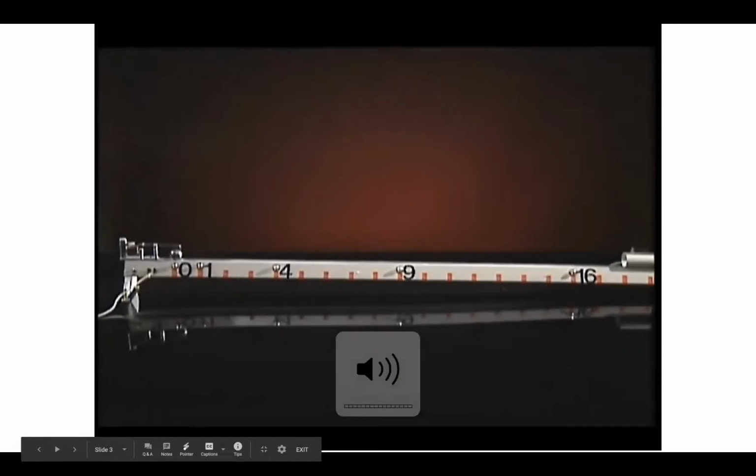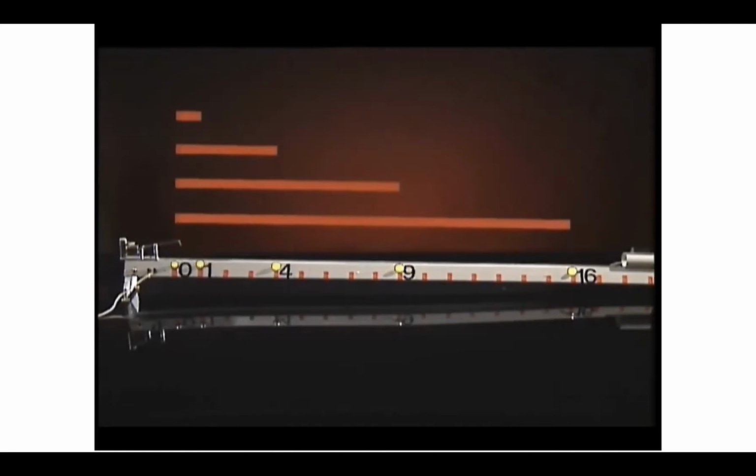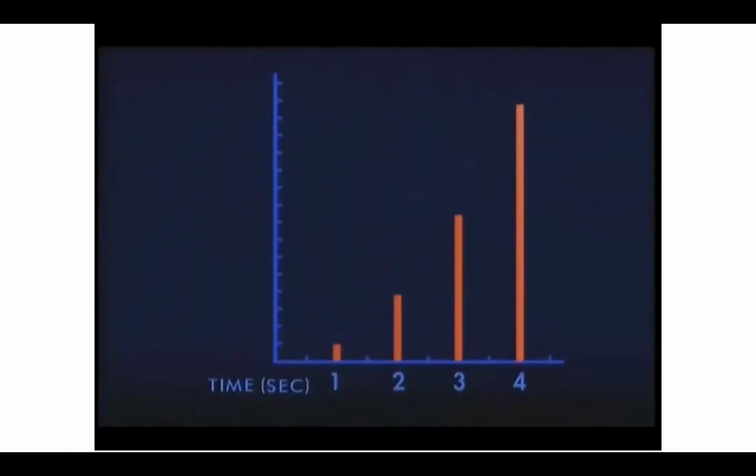A ball rolling down a long incline will be used to show how position, velocity, and acceleration of the ball change as it moves down the incline. 5 lights arranged along the length of the track flash simultaneously once per second. As the ball rolls down, it is directly above each of the lights just as they flash. This gives us a record of the positions of the ball at 1 second intervals. This is how far the ball traveled in the first second. This is how far the ball traveled in the first 2 seconds. 3 seconds. 4 seconds.